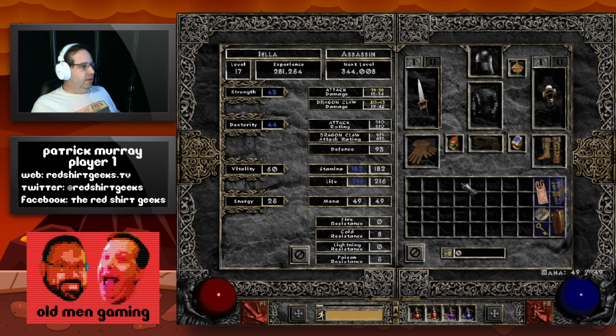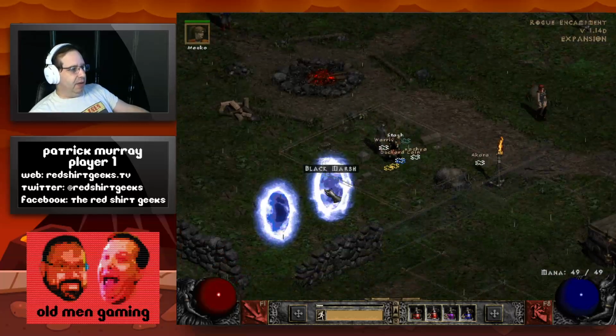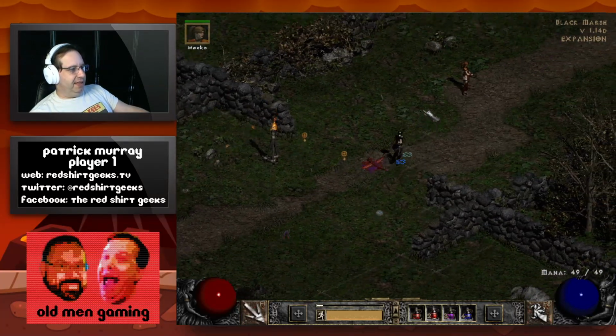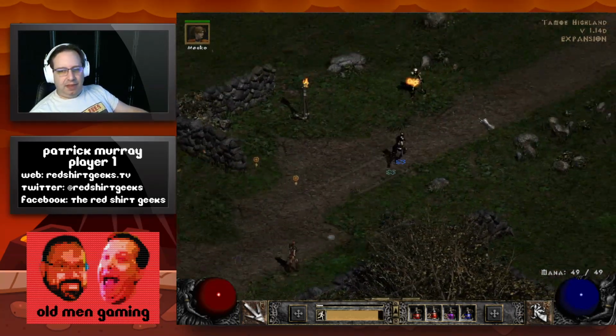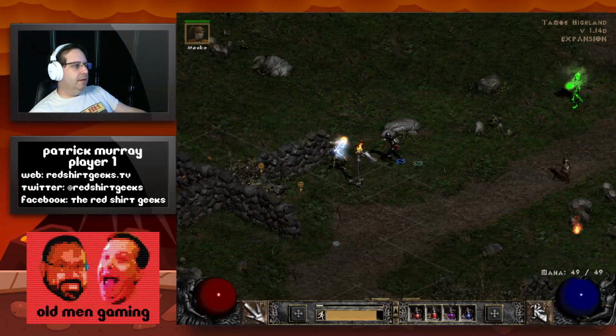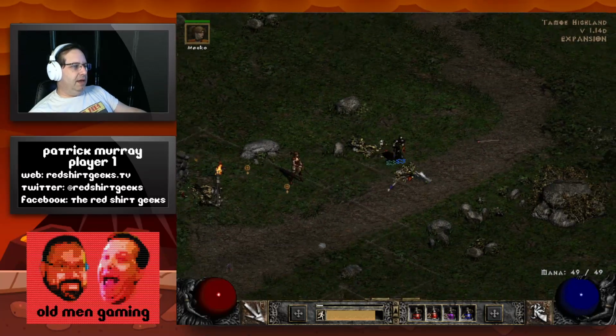Okay, so we got... I really want to get my vitality up, but really dex and, if I can bump dex and strength, I can get a cooler weapon. And thus lies the eternal conflict in this game. Is getting good weapons. Run away.